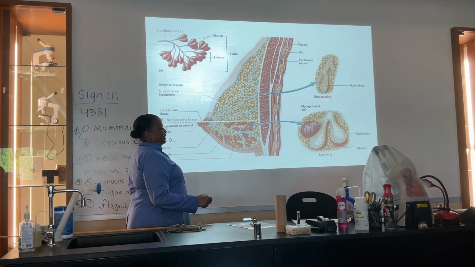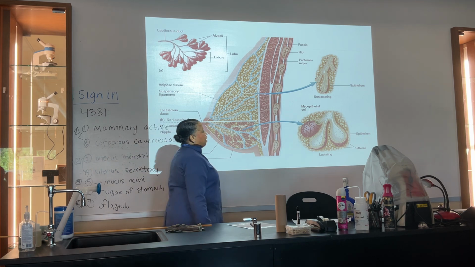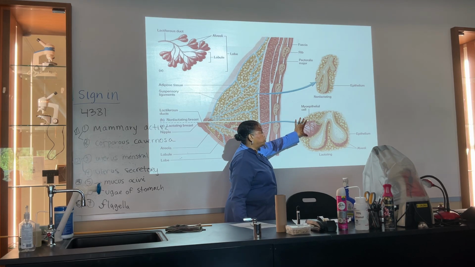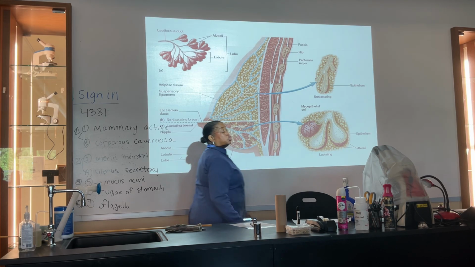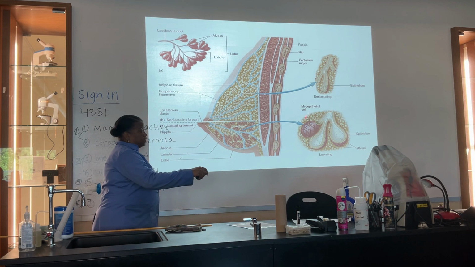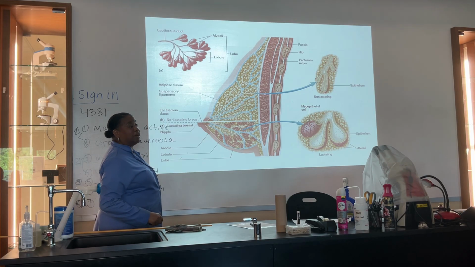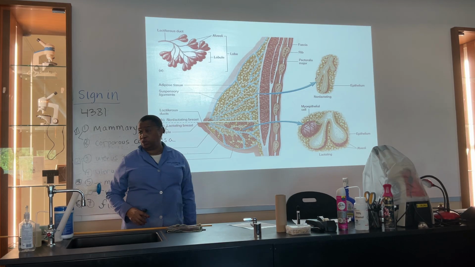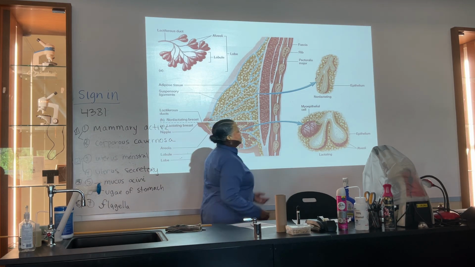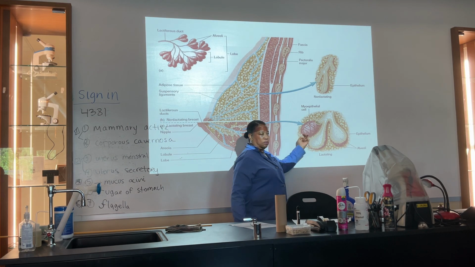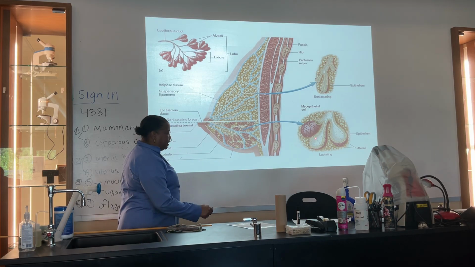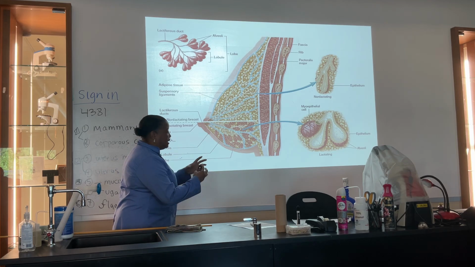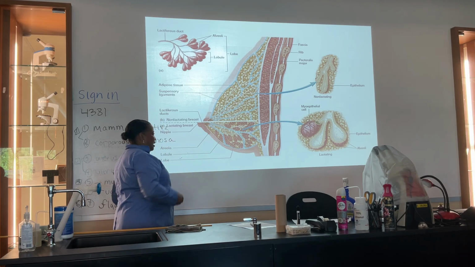I want you to appreciate that around the alveoli are these myoepithelial cells. These are muscles that are going to contract and squeeze the milk out. So oxytocin is going to stimulate those muscle cells. We say oxytocin helps for the forceful contraction of the uterus, and it also works on the muscles to help the milk let down. So prolactin is to make the milk, and oxytocin is for stimulating these muscles around the alveoli to let the milk down. Is it good?